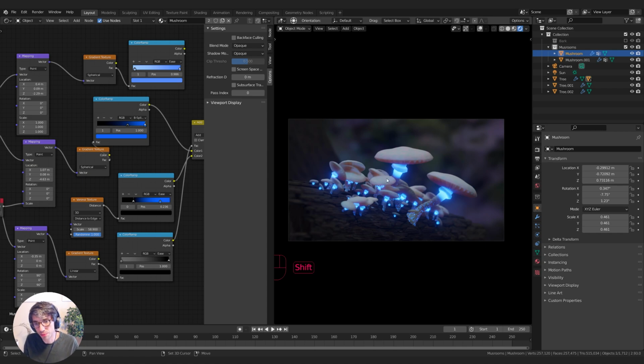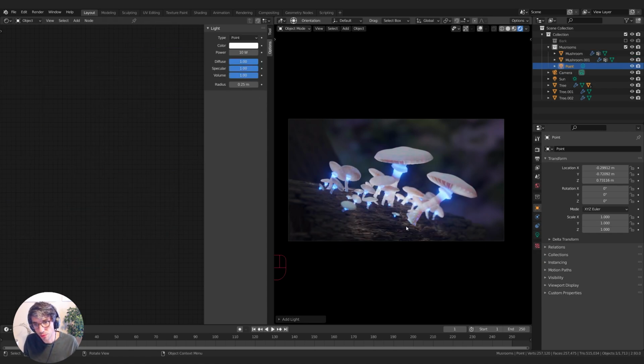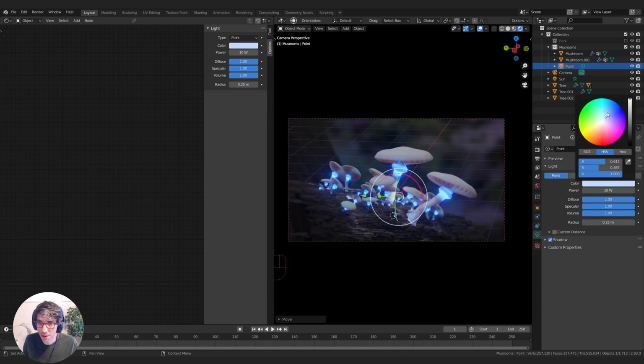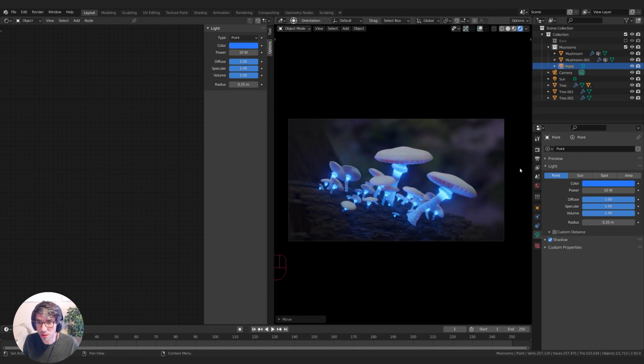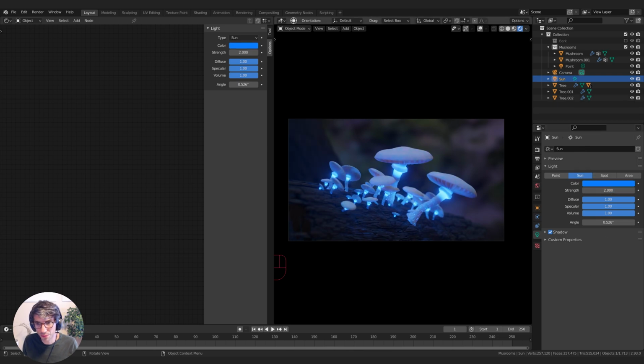Now let's take a light in this. Let's come right in here. Shift A, light, point light. Let's grab it and move it around. I'm going to turn on my controller so I can actually see this thing. Stick it right in here and we'll give it a really saturated blue color. It's just going to help tie all these things together. Let's go a bit more saturated with this blue as well. That'll help it feel even more like a night scene.